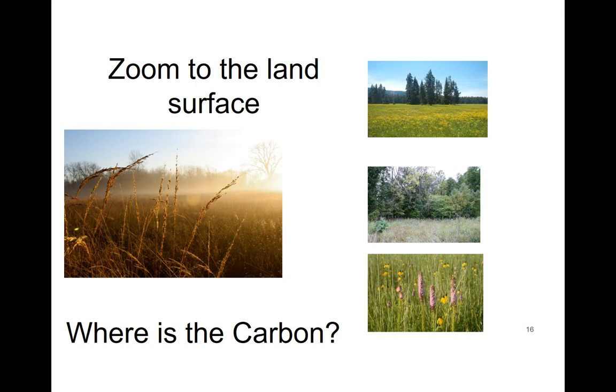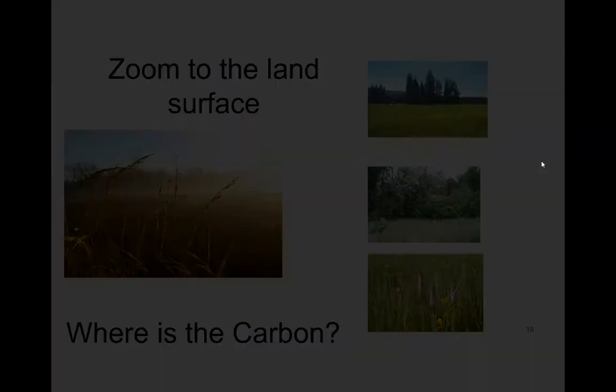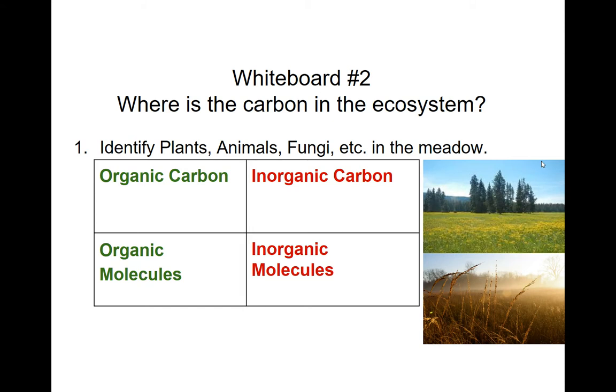The first thing we examined is where carbon is in the meadow that we are investigating in the Manistee National Forest. What we asked our students to do today was to look at where organic carbon would be in this particular ecosystem and/or where inorganic carbon would be. We discussed the different possibilities of where plants, animals, fungi, and other parts of the ecosystem would be classified. We also looked at the air and the soil, and we discussed where they would be classified on this chart. We took notes on this, which I'll share at the end of this short recap.